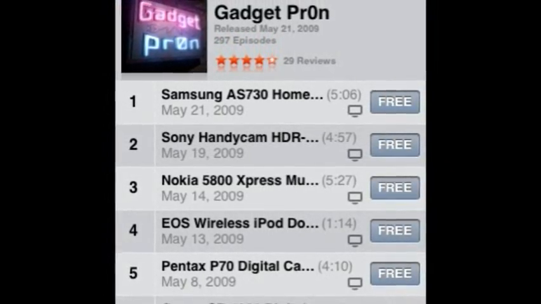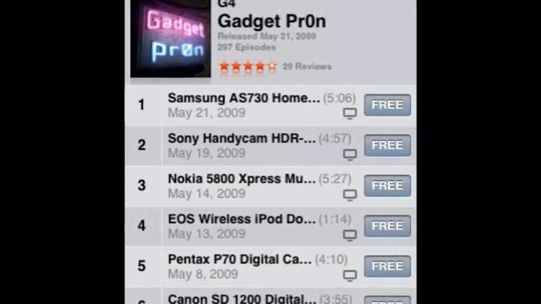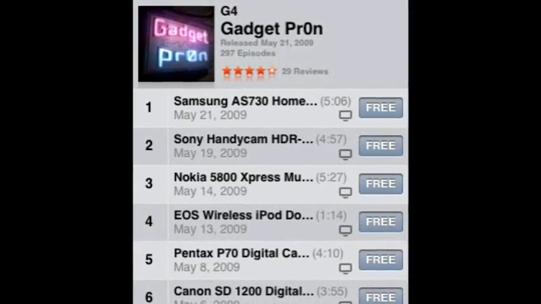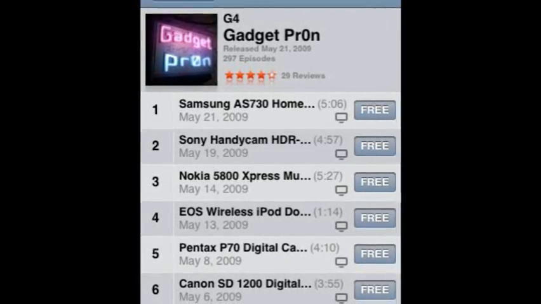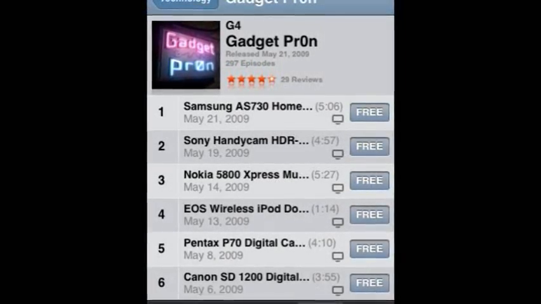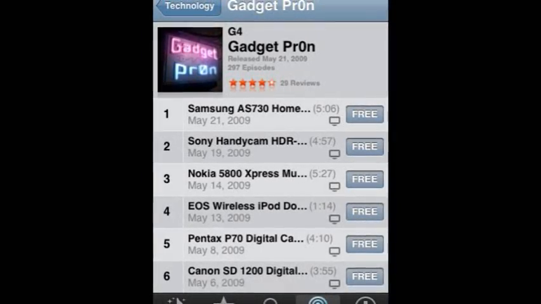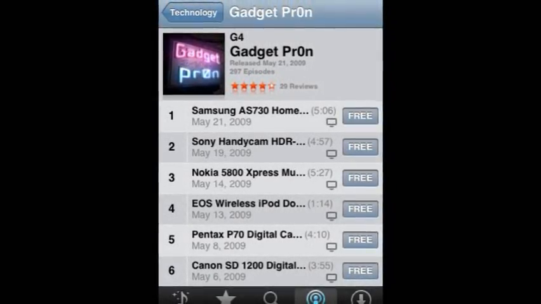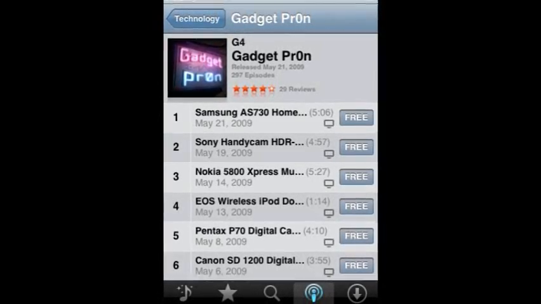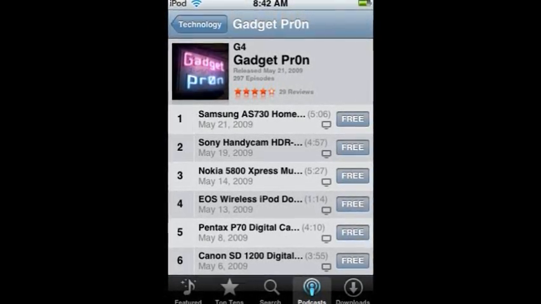It's just podcasts, obviously. If you're really into podcasts, you'll probably already know about this. But it's pretty cool because one of my favorite things about it is that you're limited on space on your iPhone or iPod. If you've got an 8 or a 16 gig, or maybe a 32 gig, that wouldn't be too bad, you wouldn't mind downloading a lot of podcasts, but still, you've got a limited amount of space on the device. So one of my favorite features with podcasts is that you don't have to download them. You can just watch or listen to them, depending on if they're video or audio, without having to download it at all. And obviously, you can download them if you want.